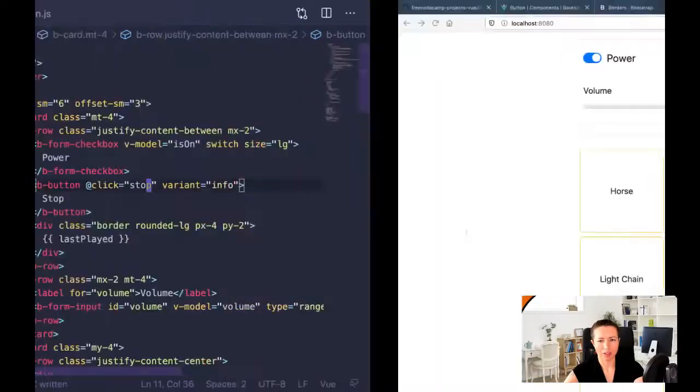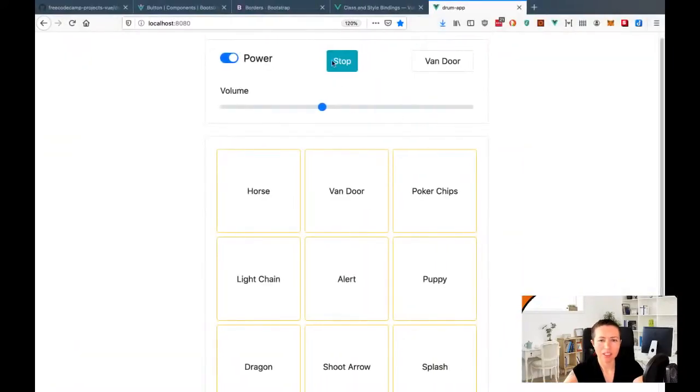Now my cat's meowing for attention. Actually, because everything else is outlined, let me outline that button. It looks like an eyesore in the middle of everything. Or I wonder if I should just put stop. No, because then I would have to time when the clip stopped and then change it back to the name. I don't think I have time to figure out how to do that, but that would be an interesting thing if I could do that.